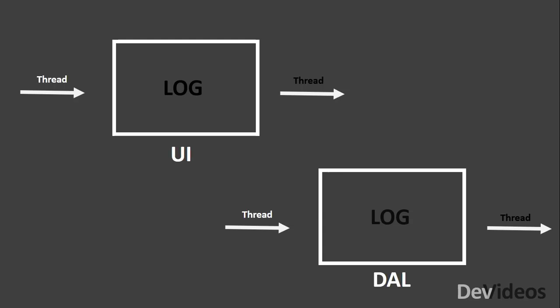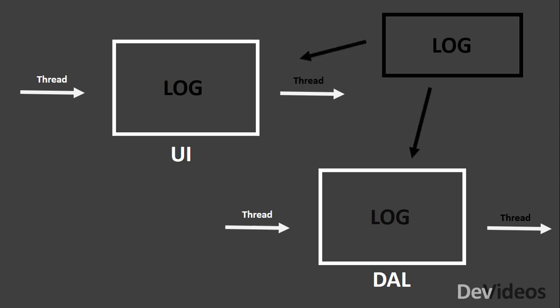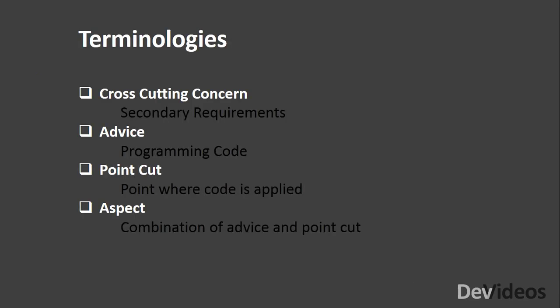So instead of defining the log code each time in our classes, what if we define it separately and utilize it in our classes? That sounds more clever, isn't it? And that's what aspect-oriented programming teaches us to do. There are some more terminologies that are used in this context. We will skip the first one, which is already defined.